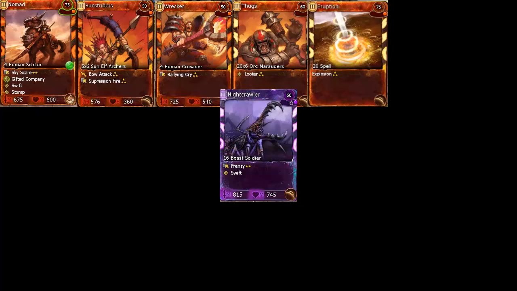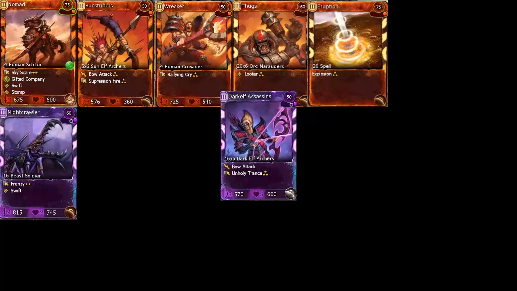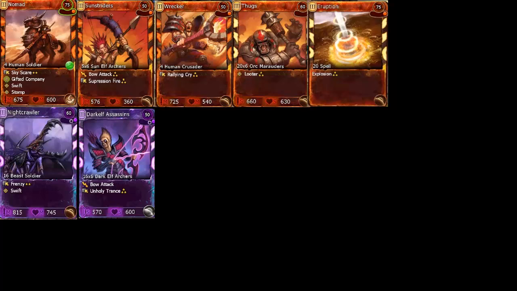Our tier 2, Nightcrawler. Nightcrawler's ability is very strong with M units. Similar to a Dark Elf Assassins. They have good damage output.